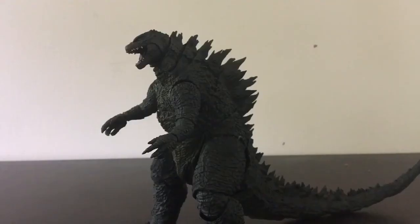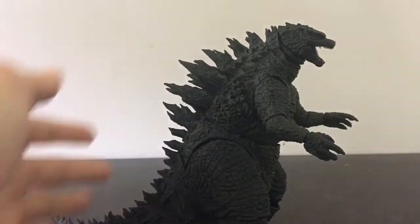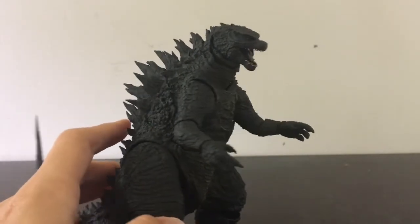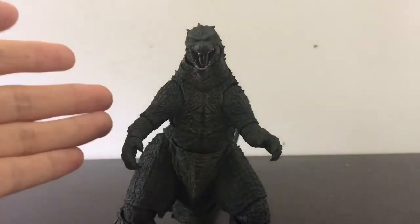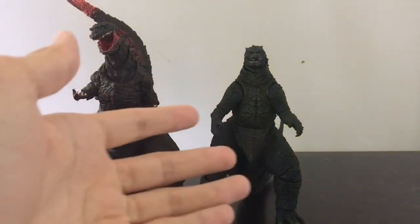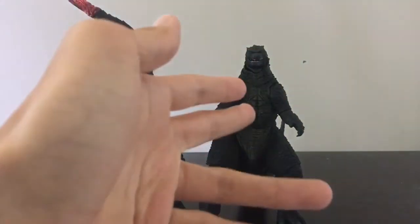Let's get a closer look. Here we have him outside of his box. Most likely you've seen many reviews of this guy before, so I'm not going to go too in-depth — this figure did come out literally three years ago. I managed to snag him up for a bit over 60 on Amazon. I can bring in Shin Godzilla for a better scale comparison. As you can see, Shin Godzilla still towers over him, but I don't really care about that. I'd say the scale is all right, even though he's supposed to be bigger.